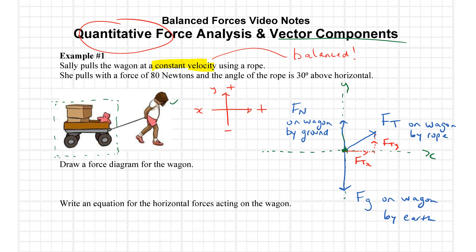So that clarifies a couple things for me. First of all I can see that my vertical forces, there's the normal force which is vertical up, there's the FTY so the y component of the tension force is up, and there's the force of gravity downwards. So you can see that the force of gravity downwards is equal to the sum of those two upwards. It also tells me the adding the components that my leftward force is going to have to be equal to this FTX. What would that leftward force be? Well I think it's got to be some friction here. So I'm going to say this is the force of friction on the wagon by the ground. Okay so I've got that force diagram done.